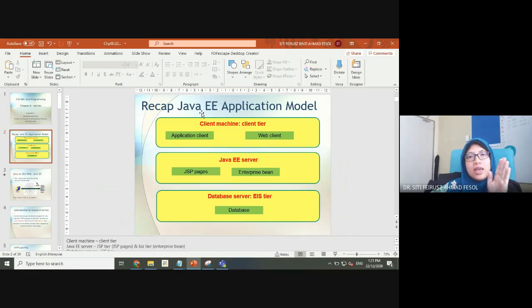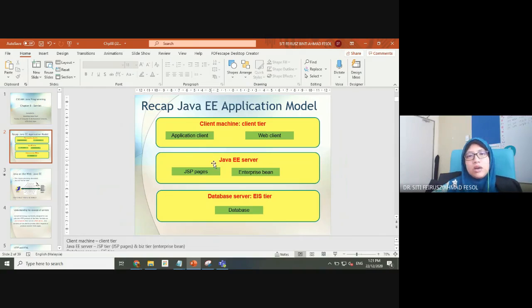So you must connect from your client, from your side, from Java side, to the server. When it deals to the server, of course, it must deal with the database. So this is the complete view applications of Java EE model.